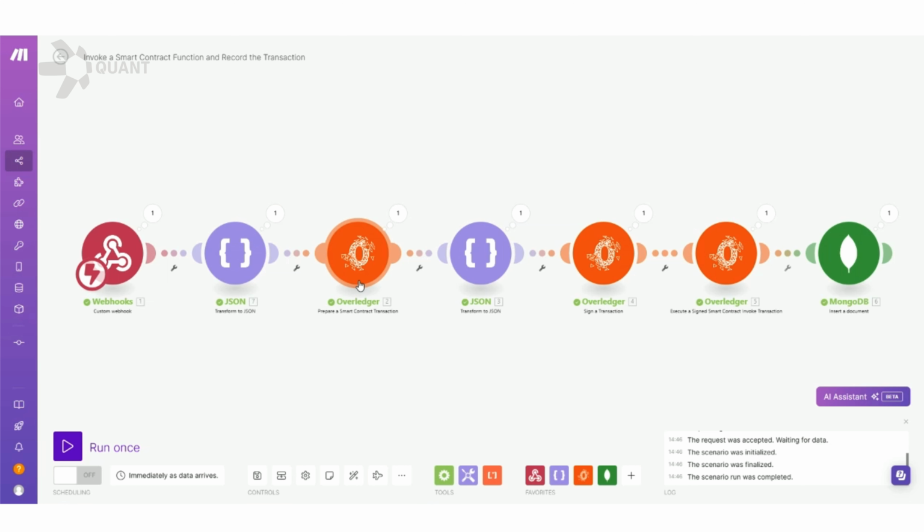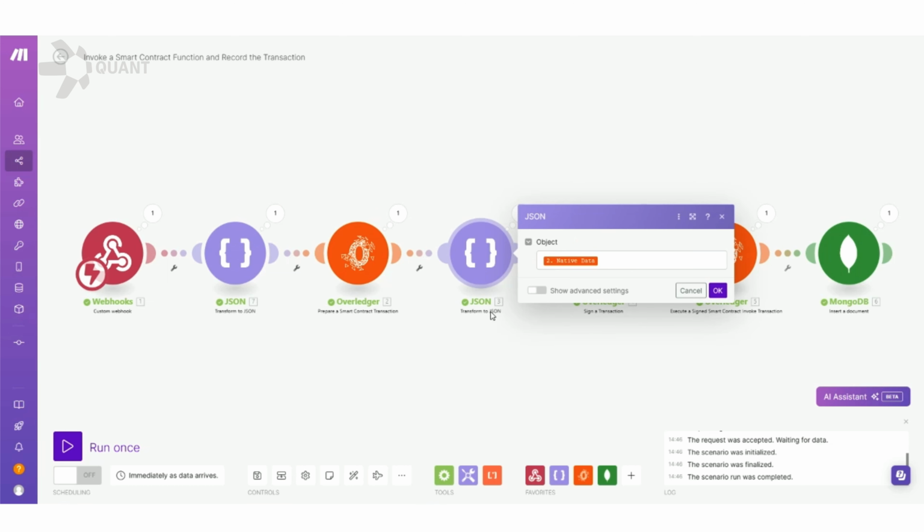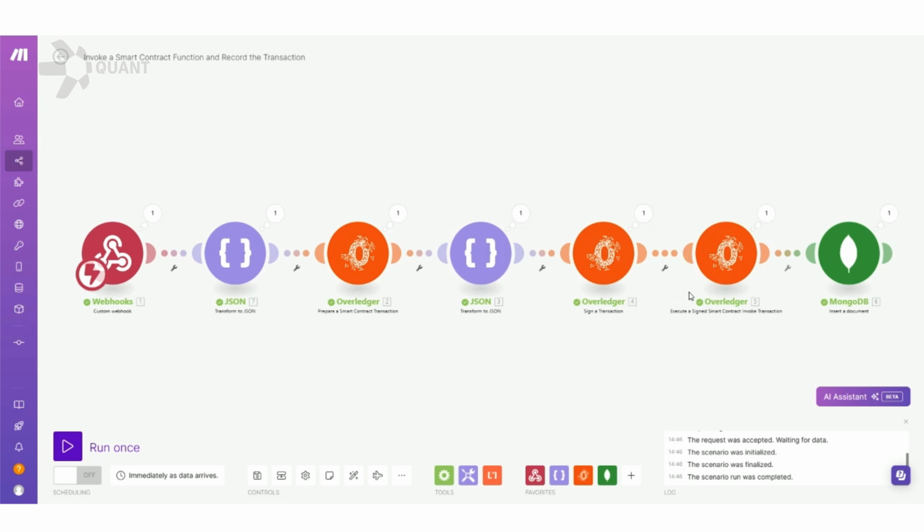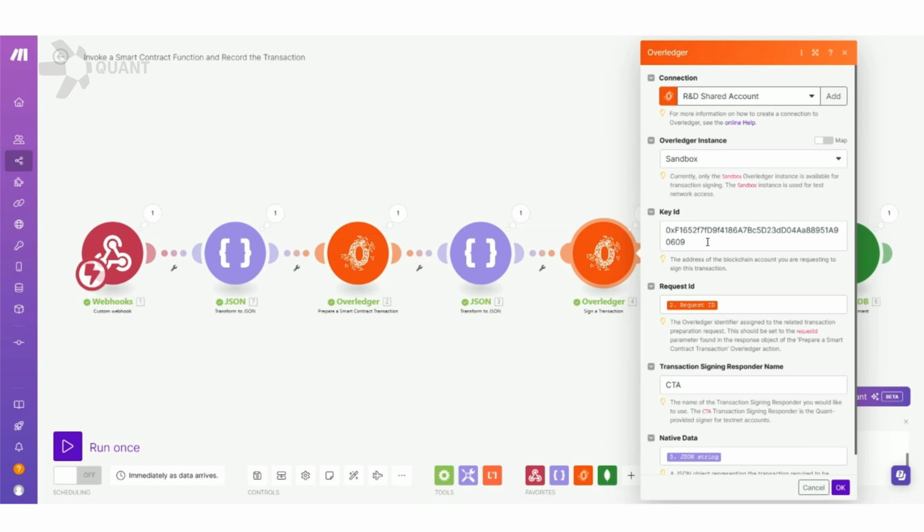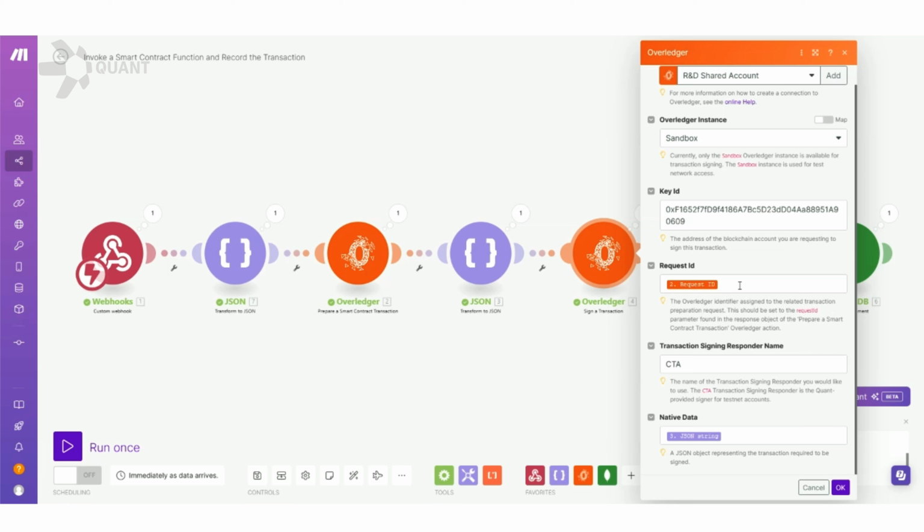Once the transaction has been prepared, we use again the transform to JSON module to take the native data and convert it to JSON again. We can then use the sign a transaction module in Overledger to sign that native data. We can take the request ID from our second stage in the prepare.